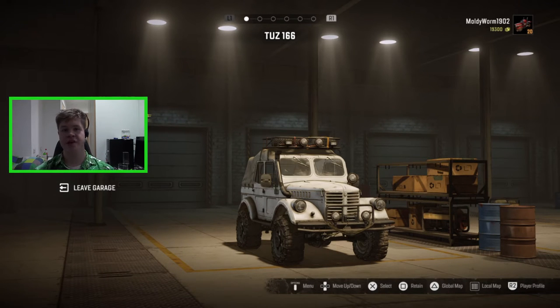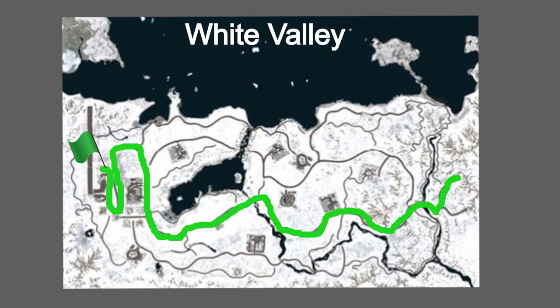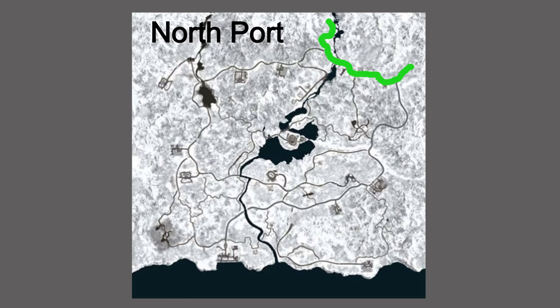So before we continue into the actual speedrun, let's just have a look at the route we're going to be taking, because it is different obviously to the Michigan speedrun. Today we're in Alaska. So currently we're in the White Valley Garage down here at the very most southern point of the map. We're going to be traveling along the main road all the way up to the Northport map, which I have now opened the tunnel for that as well. And then once we get into Northport, we're not really visiting much of the Northport map. It's going to be a very quick out of the White Valley tunnel along the road through the river and then to Mountain River.